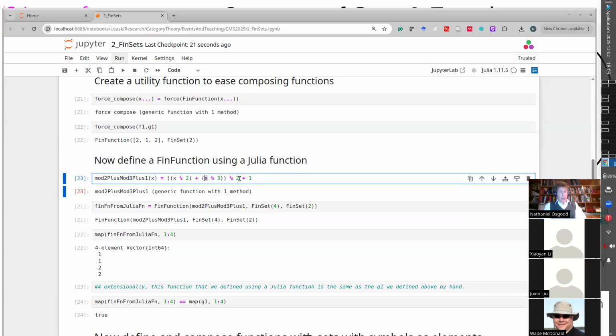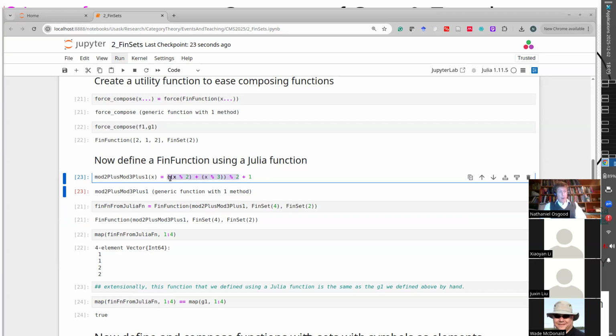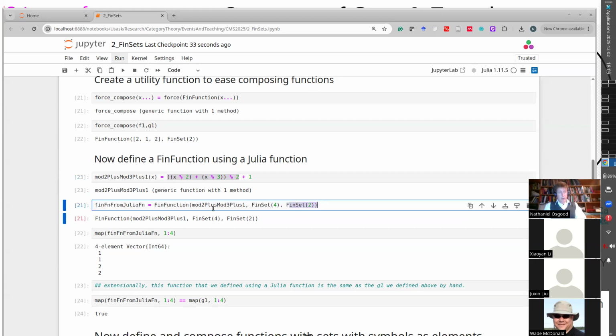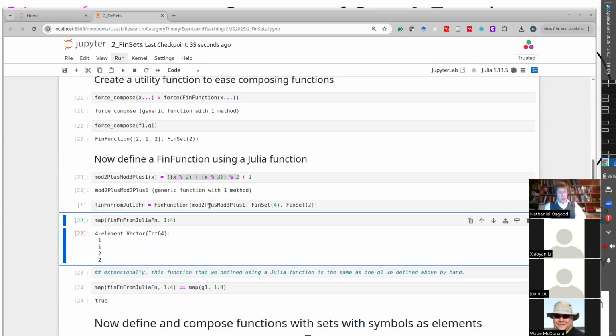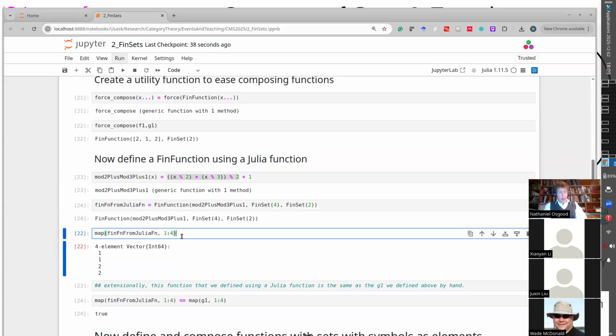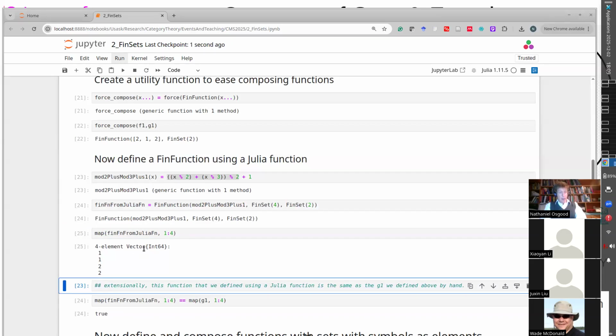So at most we got something that's 1 here, and we can add it to 1 and get something that's at most 2, and we can get something that's no smaller than 0 here and get it to something that's 1. So it varies in the range 1 to 2. So I can define that, and then I could say map it, and I get, oh my goodness, these particular values.